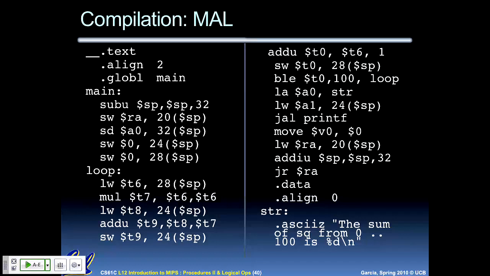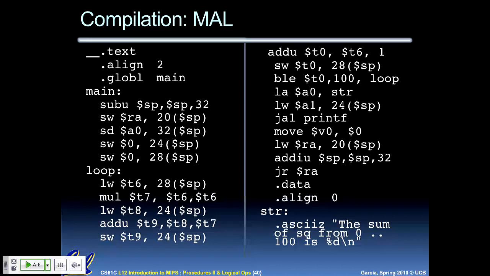So remember, the stack frame has the saved registers plus the local variables of the function. Then here's a loop. The loop starts here with this loop label, and the loop ends here with a branch back at the end of the loop. It loads this variable from the stack, does the multiply, squares it, and notice this is the pseudo instruction. Loads the other variable, adds the multiply result to the sum, and stores it back to the stack. Increments this loop counter, or adds one to it, stores that back to the stack, branches back to the top of the loop. So this is incrementing the I. It'll reload I again, do the multiply, square it, check it again.